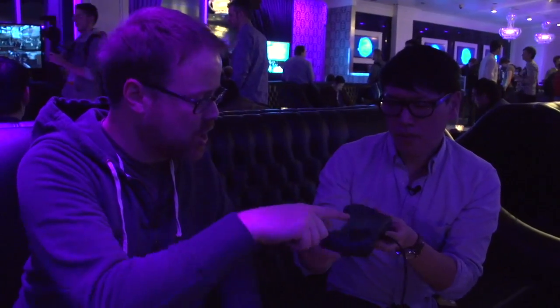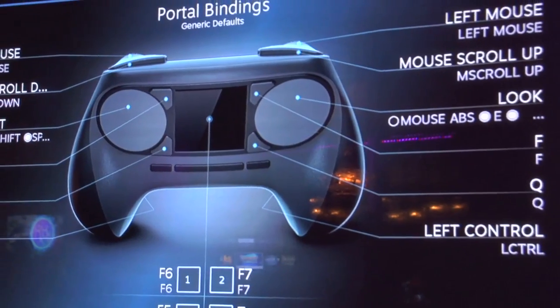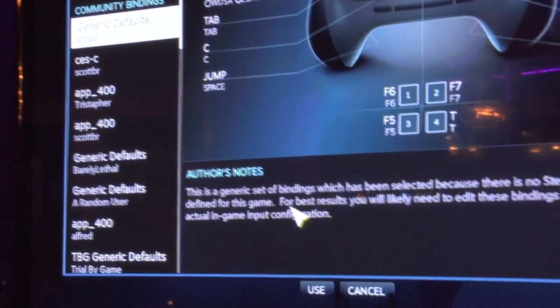I think the idea is just that you have a couple more controls than the traditional, because they are taking away the face buttons. There's no X, Y, A, B here as there would be on an Xbox controller. They want to pack as many controls, as many keyboard analogs and mouse analogs into this form factor as they could. And it's all programmable. You could actually bind X, Y, A, B type controls to click down on the top edge, click down on the right edge, click down on the left edge, and there's a center click as well.